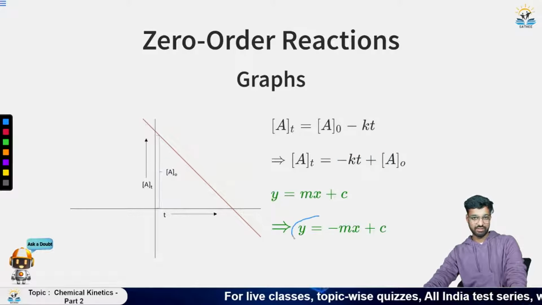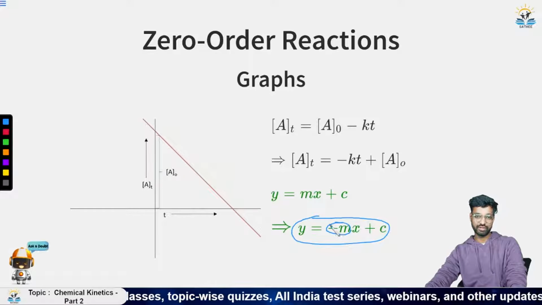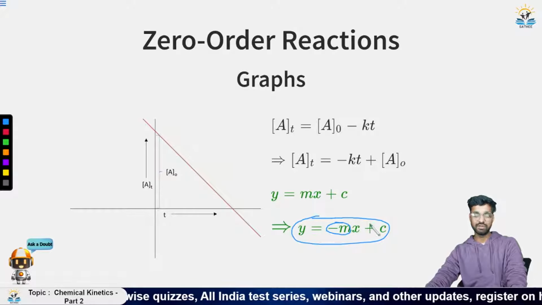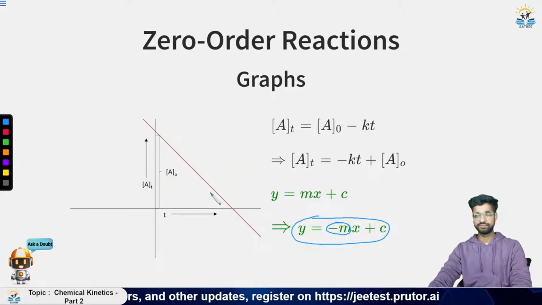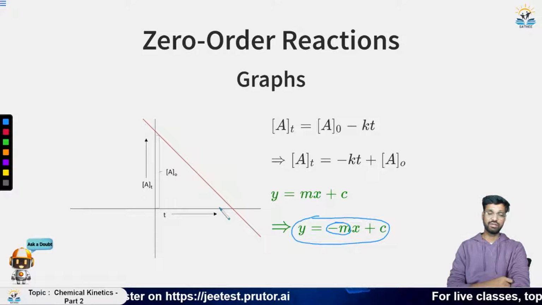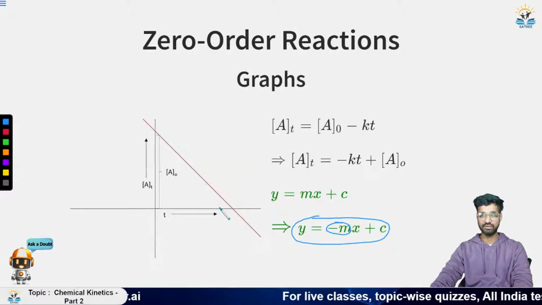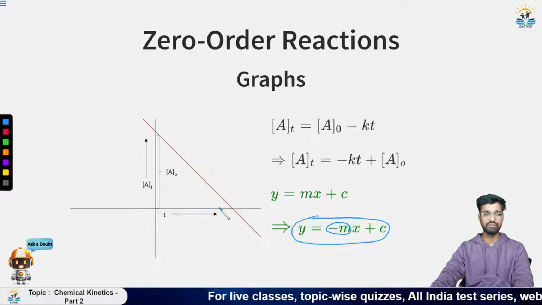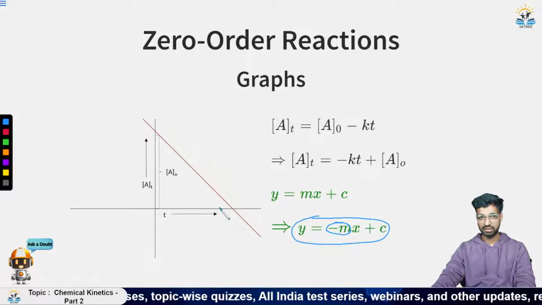So I have written it again using the negative slope term, so we have put that m as minus m, and then written the same equation as y equals minus mx plus c, which is the equation for this graph. So in this way you are using the graph. That's why I mentioned earlier about graphs. You should be aware of graphical methods. They are used in mathematics, physics, and chemistry as well, in various chapters.